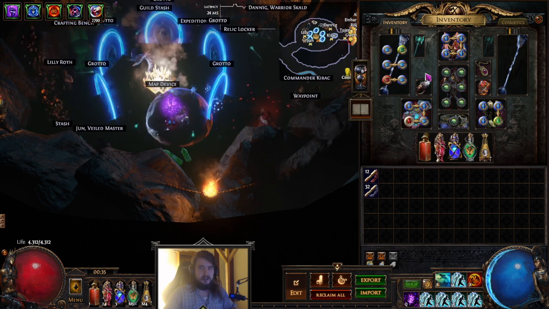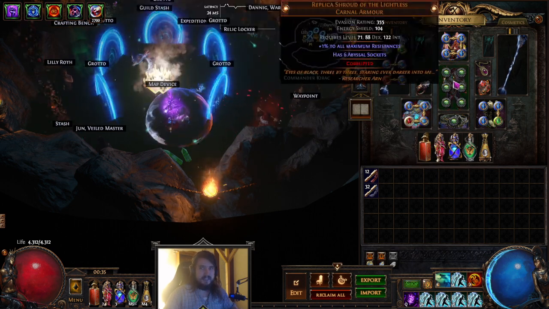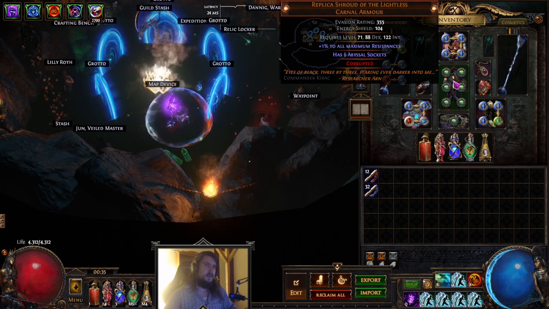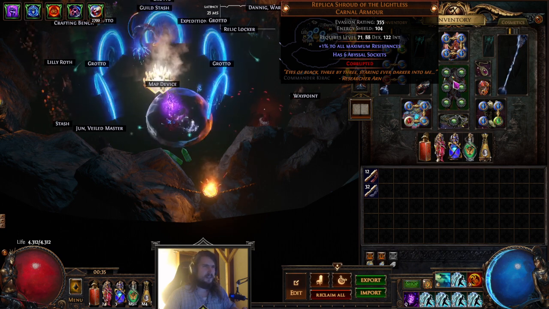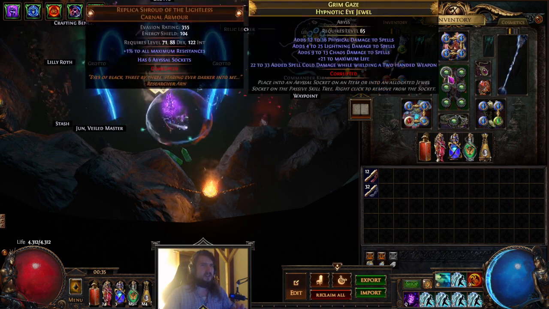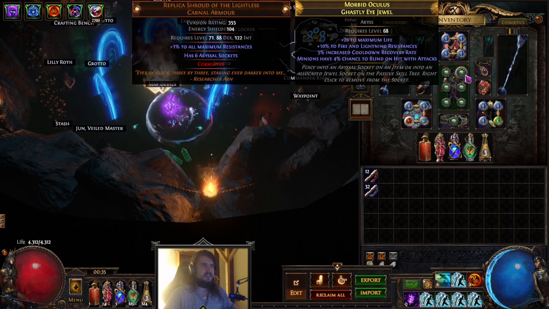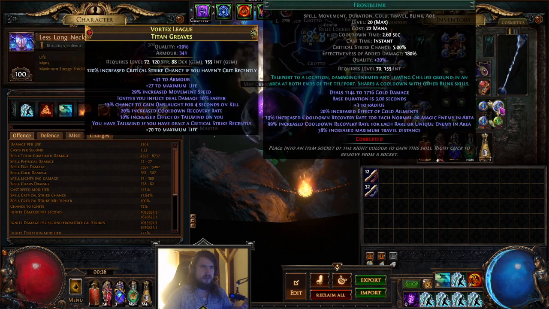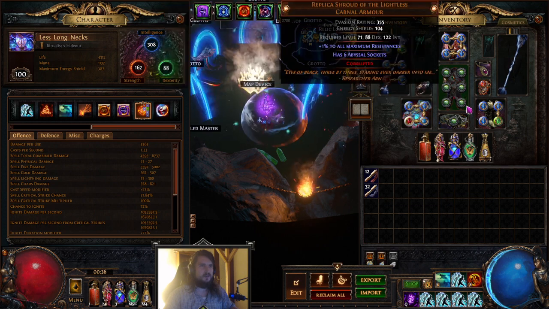Then we are using the Body Armor Replica Shroud of the Lightless. This one is pretty cool and more or less necessary. In the end, I will talk about a version without the Replica Shroud of the Lightless for a moment, because this one enables us to use a lot of jewels, which give flat damage, which is great because the Fire Burst, it doesn't show here, but has 250% effectiveness of added damage, which scales very well with flat damage from jewels.